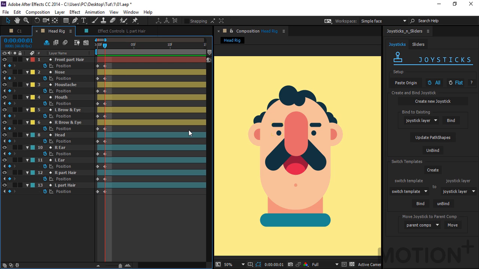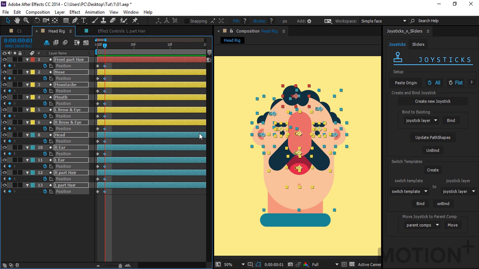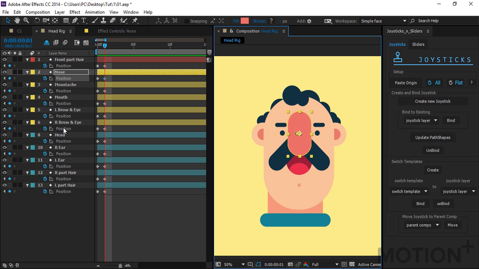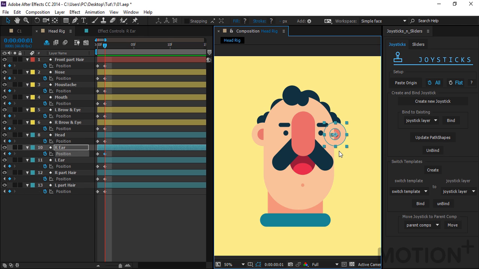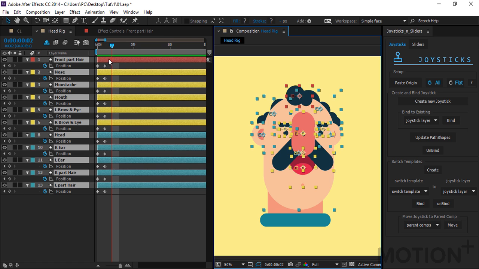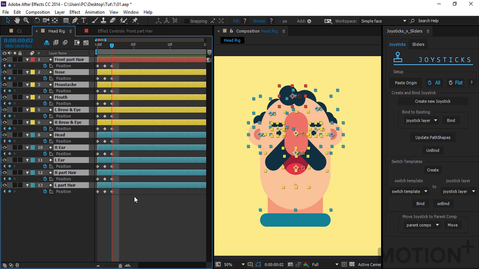Okay, now let's make some changes. Let's select everything, and now hit shift and left arrow. Okay, now let's make other changes, like, let's get the facial expressions here. Okay, the ear, move it aside a little bit. Okay, the hair a little bit. Okay, so now let's jump to the next frame by hitting Page Down. Okay, select everything and hit paste origin again. Okay, now it should be on the left side.